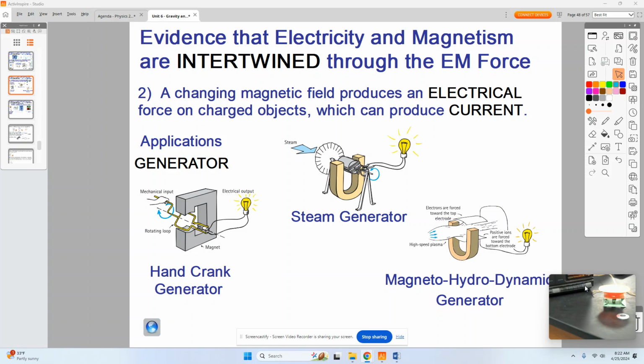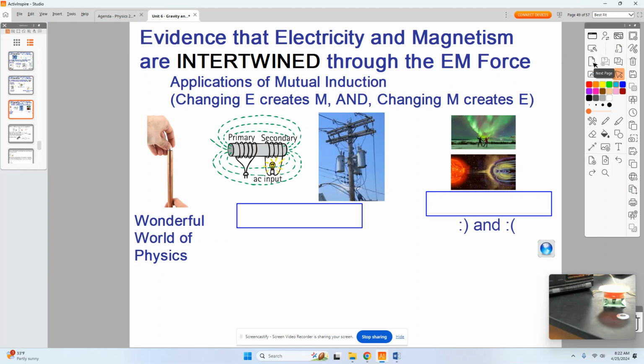Number 3 on the list is the thing that gives me concern. It's what's called mutual induction. So if electricity can create magnetism and magnetism can create electricity, there are applications where we rely on mutual induction. The most common one is the transformer.